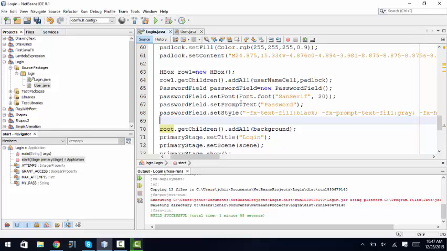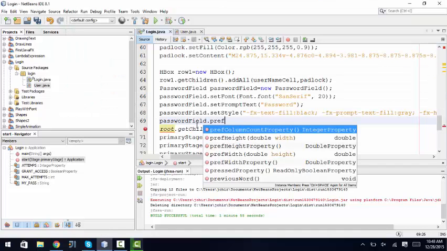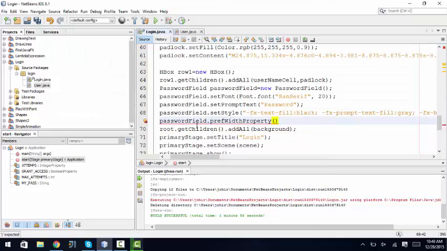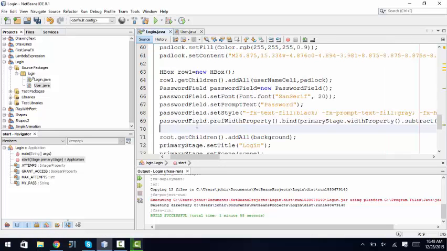What will be the width of the password field? Let's use the same property we have used for the username field. PasswordField dot widthProperty dot bind primaryStage dot widthProperty dot subtract 45 here also. Now we will use user dot passwordProperty dot bind.